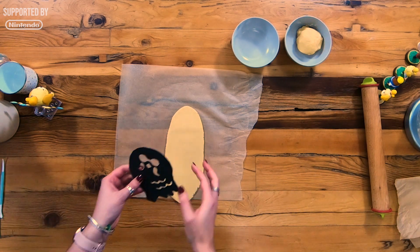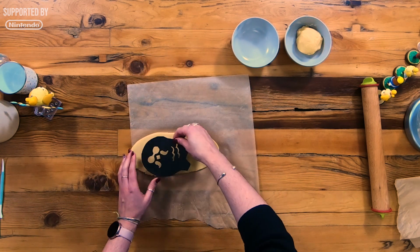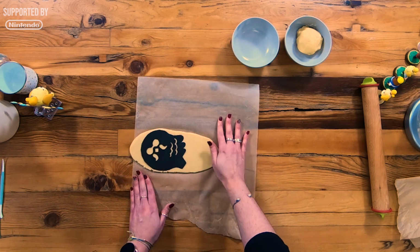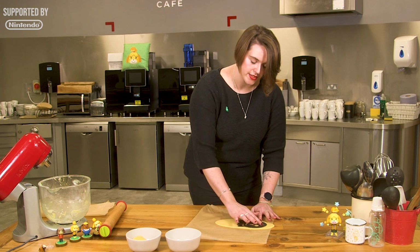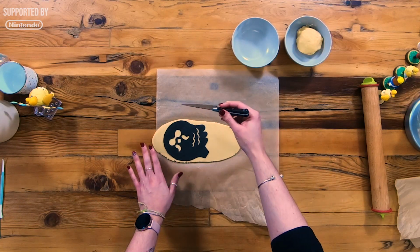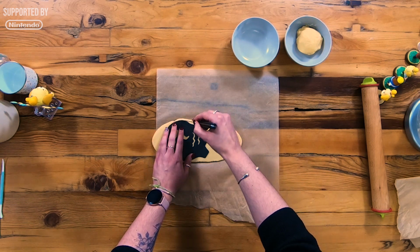take your cutter or your handily made Brewster template and find the part where it fits the best. And stick your template on the top. Make sure not to press too hard because it can get quite easily stuck if you're doing it with cardboard like we are. And then what you'll want to do is take a knife and just start cutting around the edge of your template.